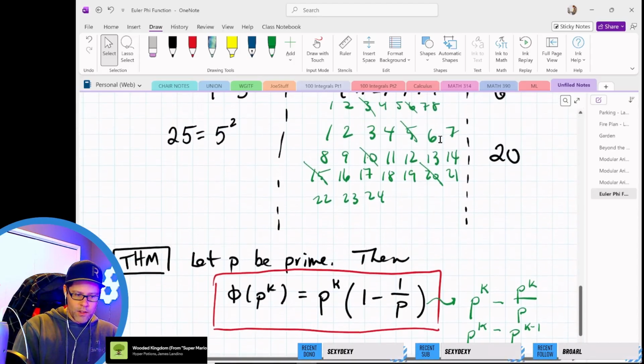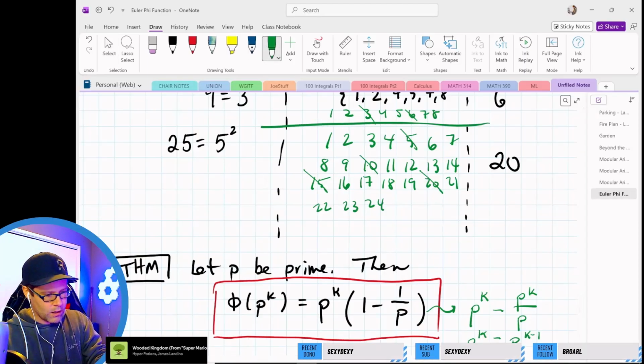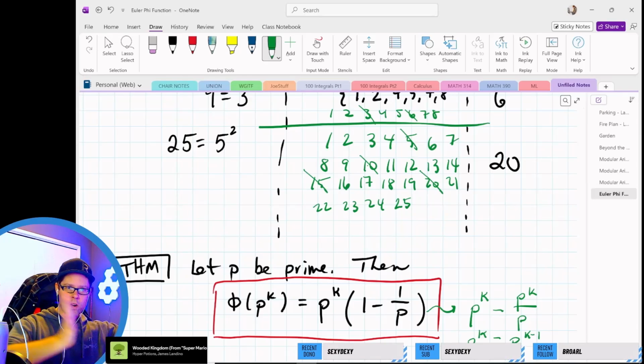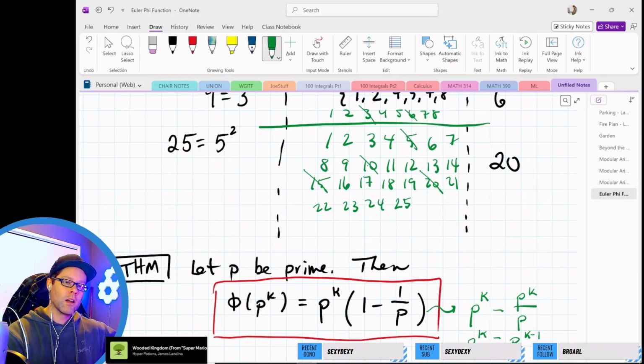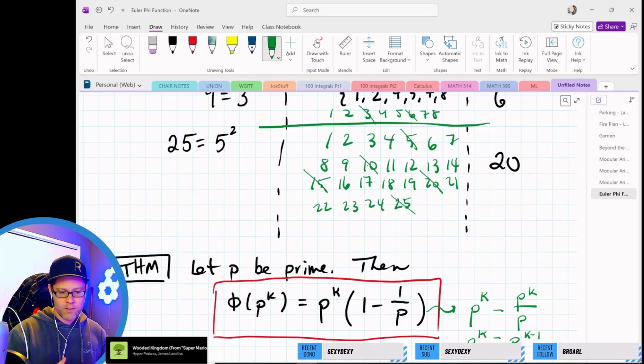So in other words, if we come back up to this example where we looked at 25, I'm just going to maybe draw a line here. So when we were looking at 25, what this theorem is saying is, why don't we just start with all of the numbers from 1 to 25, and then we're going to systematically go through these numbers and remove any multiple of 5. And so our goal now is to convince ourselves that there's exactly p to the k minus 1 multiples that we need to remove from this list. So that's the idea. Hopefully that makes sense.